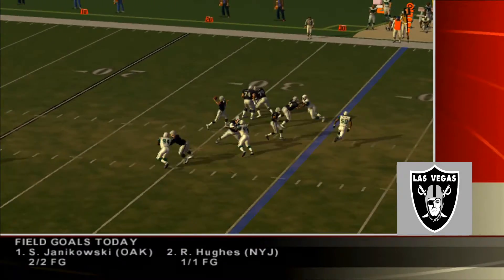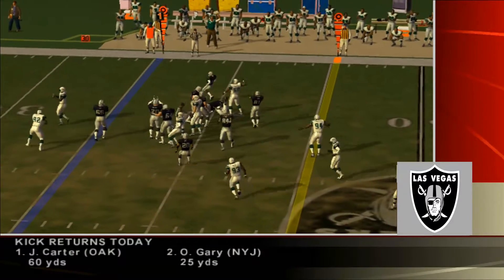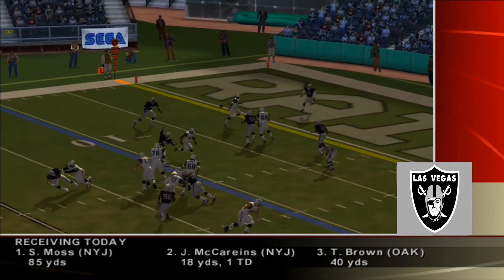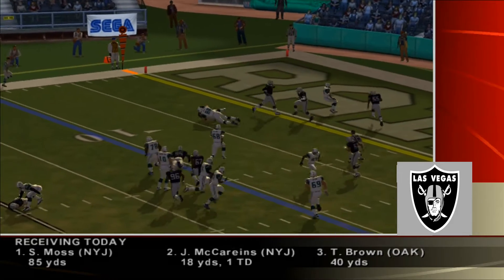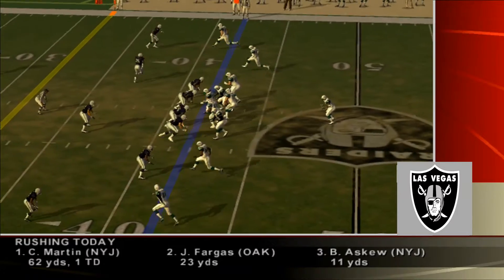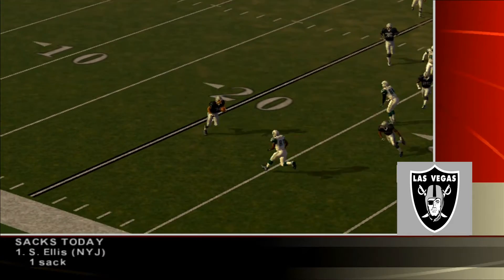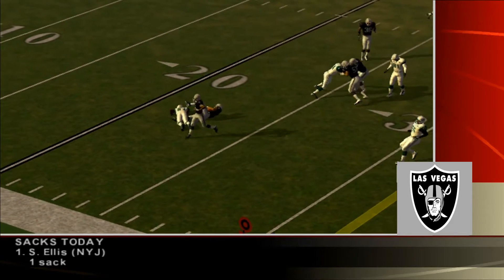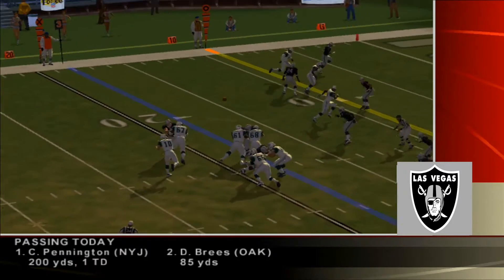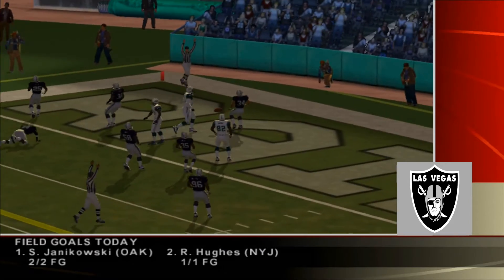Rondé Barber shows some great awareness as he gets himself into position to pick this one off. Jets still in the second quarter. Napoleon Harris was in the right place at the right time — his interception was a possible momentum shifter. Jets midway through the second, ahead by seven. Mills is reading the quarterback's eyes all the way as he picks it off. Chad Pennington connected with his man — an 18-yard touchdown for the Jets. Jets out in front, 17-3.